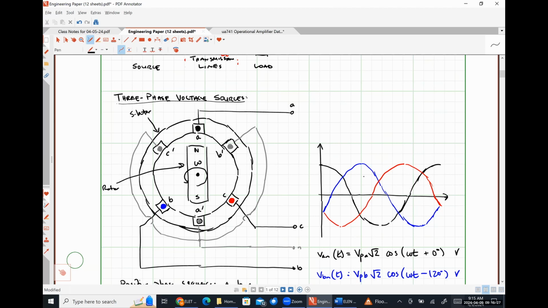But effectively, how I have things drawn right here is the simplest possible case where it takes 120 degrees of rotation to go from the A phase to the B phase. But I could have multiple A phase things around here, multiple B phase separated by different angles. And the mechanical angle is going to tell us what the electrical angle is going to be. Or the total distance traveled mechanically is going to define what our electrical angle is. And that's a problem for the next class that we have.